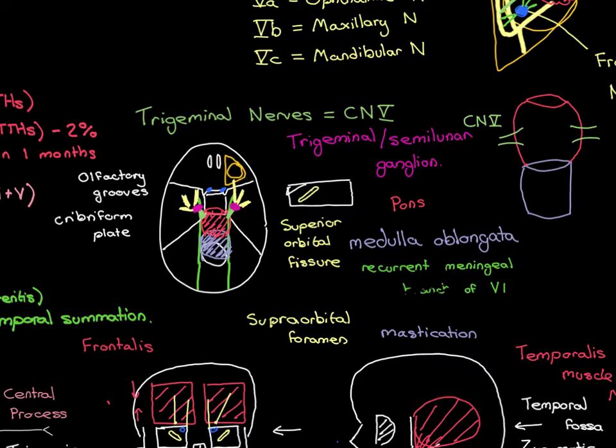Now, another important structure that's in between the two olfactory grooves, and which I'll put in here, is a ridge of bone. So in between the two olfactory grooves, separating the two of them, is a ridge of bone, and people expect you to know the name of that ridge of bone. That's called the crista galli. So this is the background anatomy. So, in the anterior cranial fossa at the front, you have these structures that I've just told you about, the olfactory grooves on either side, separated by this crista galli in between. And the floor of the olfactory grooves is made up by the cribriform plates.